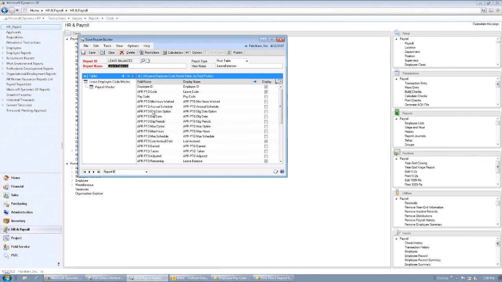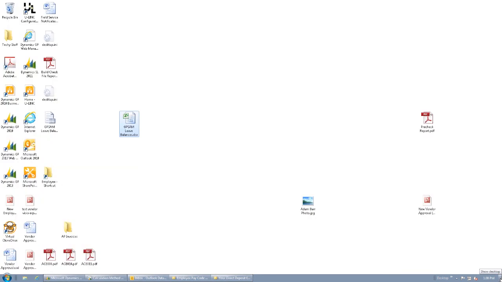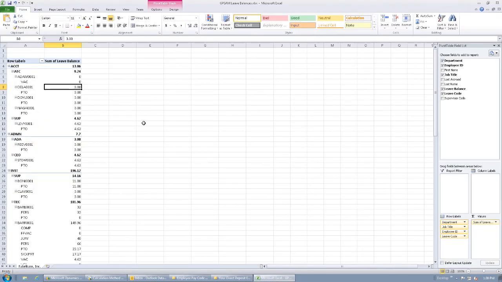So I created this in about 5 or 10 minutes. Granted, I knew where the data was. I've got 2 tables connected here. Very easy to do. I published it. Now, the way that a user would access that, let's just say it's a manager out there that doesn't have access to Dynamics GP. They've got this Excel icon on their desktop. They can double click on it. It shows up. It refreshes the data every time they open it.